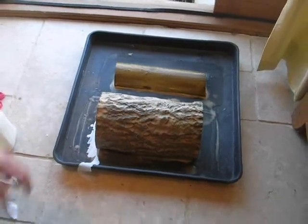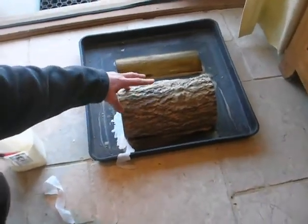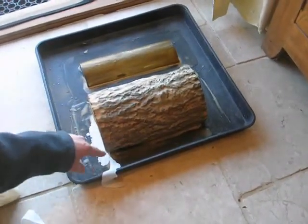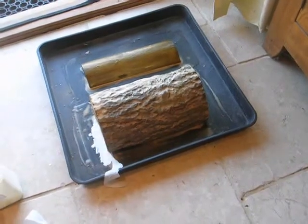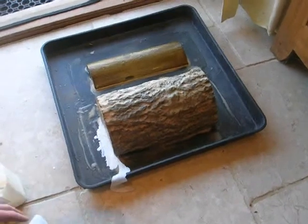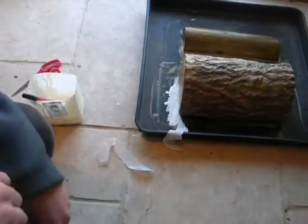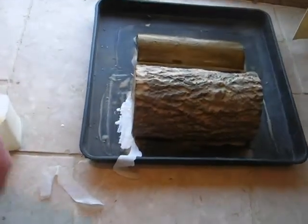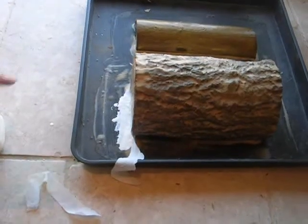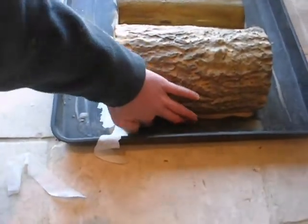But one thing I wanted to point out on this one was, obviously logs aren't perfect, so there's gaps down the bottom where I need to fill in. A makeshift method is I've used some gauze from a first aid kit, cut it down to try to bridge that gap, so then there's no holes in the final mould. So all I've done is cut it out and I'm bridging the gap. There's a gap down here.